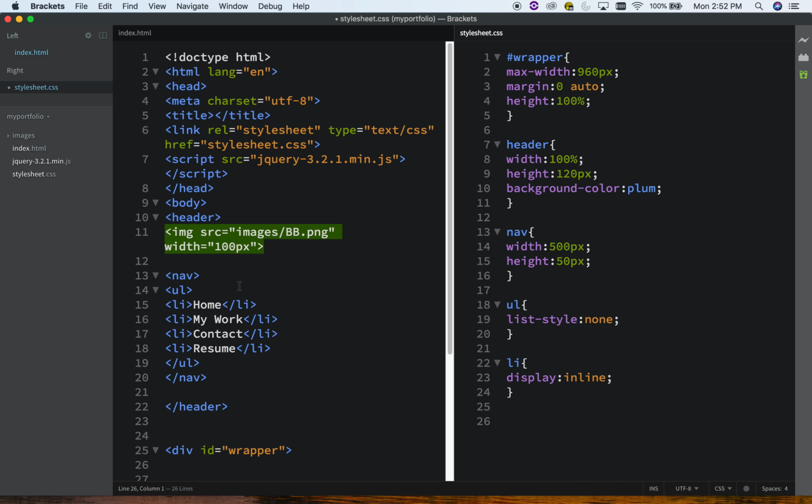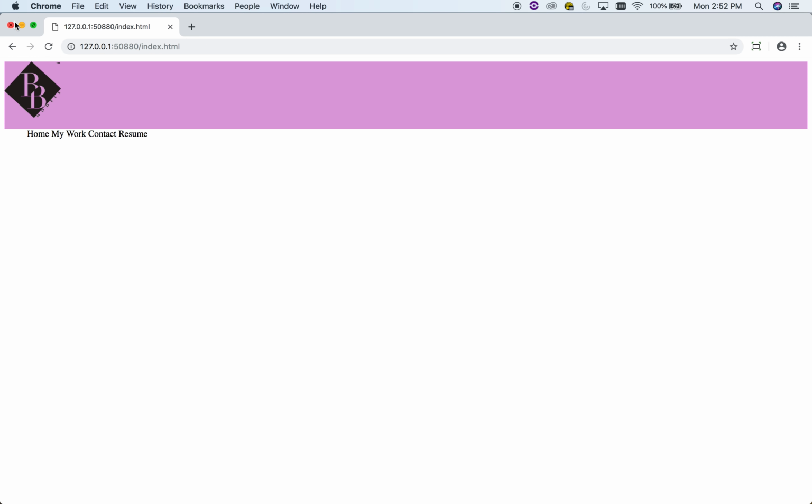Not what I want. So how can I uniquely identify these? Let me just give it a class. Alright, so I'm going to say class equals, and let's just call this logo. So I'm going to say class equals logo. And I'm going to hit save. Bam. Now nothing has actually happened. We need something to happen.